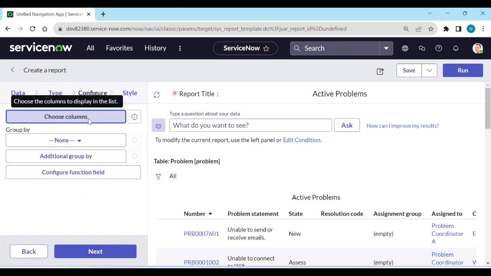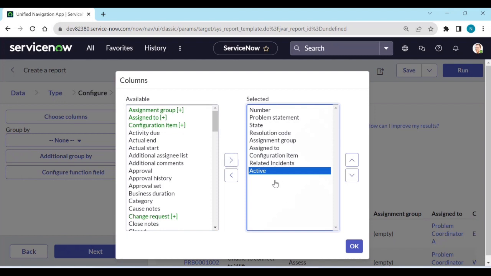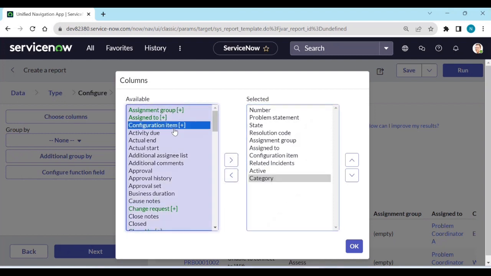In configure, you can choose what columns you want to display: number, problem statement, state, resolution code, assignment group. If you want, add active, category, or configuration item.